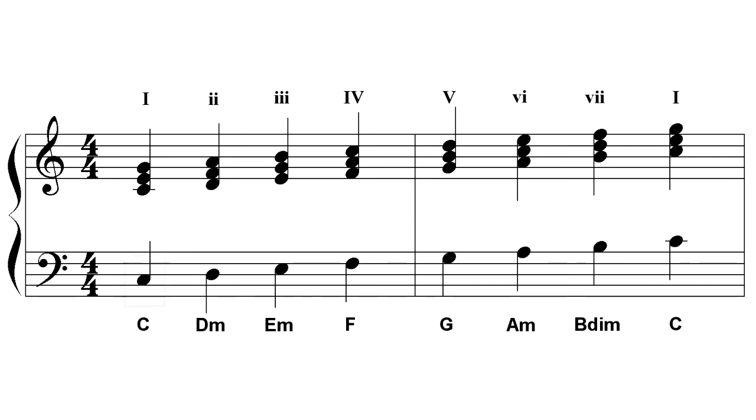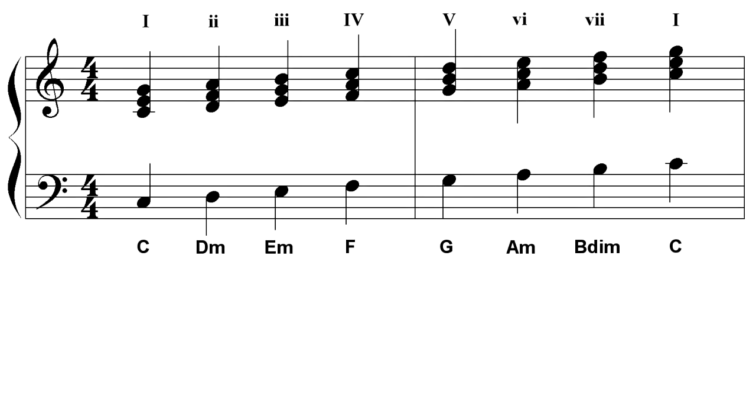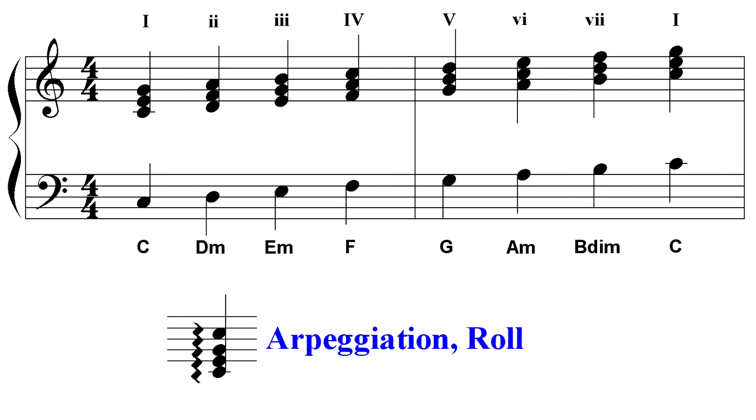These chord examples repeat the root note of each chord an octave lower in the bass staff, because that's a common way to write such a part for the piano. Note the way the piano chords are played with a slight arpeggiation, or roll, to better hear the individual notes.